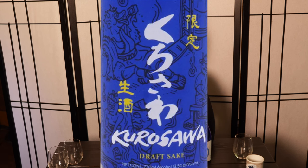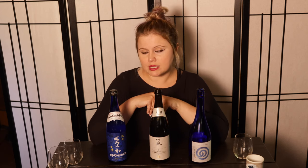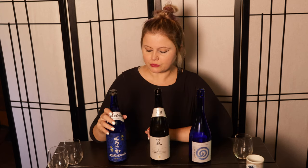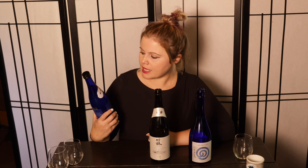Next one is Kurosawa, a brand by a brewery in Nagano. It was founded by a sake importer named Jun Tanaka. In 1996 he explored the US, went to many Japanese restaurants, and realized there had to be a sake that paired well for the American palate with food. So he developed a sake brand with this brewery. This brewery focuses on kimoto production, which is similar to Yamaha but is a pole-ramming technique that pulverizes the rice, then lactic acid occurs naturally to protect the yeast starter. They call it draft sake and it's limited edition — the first year I've seen this summer Nama by Kurosawa.